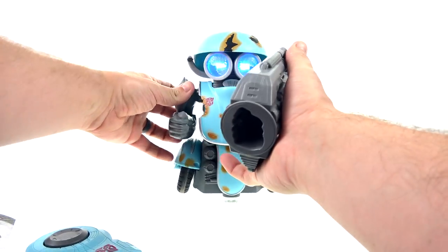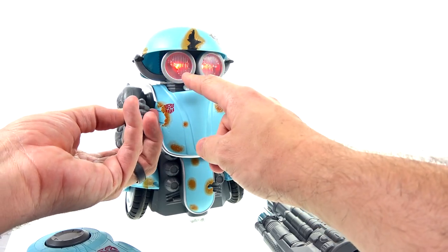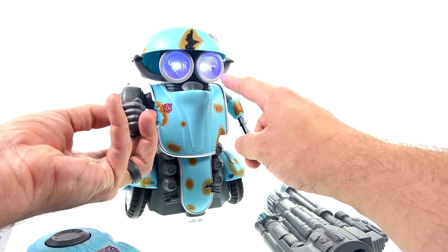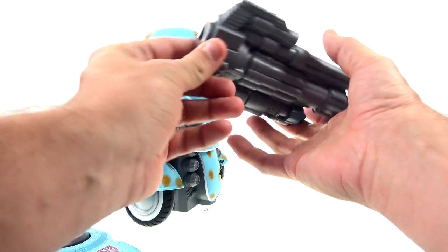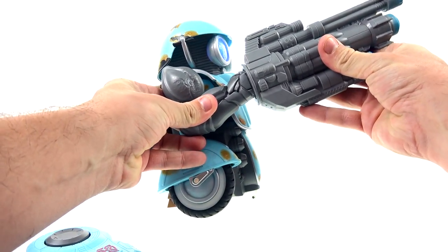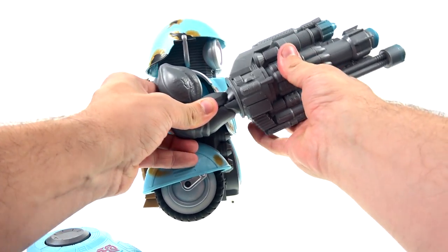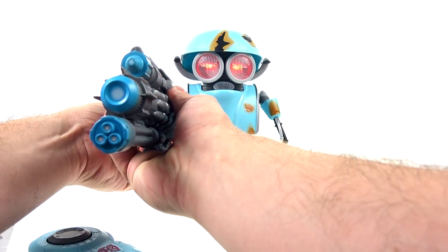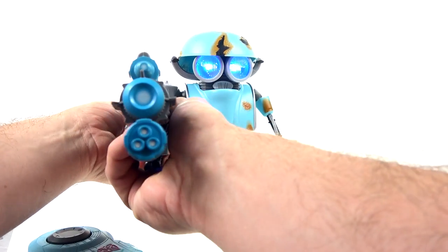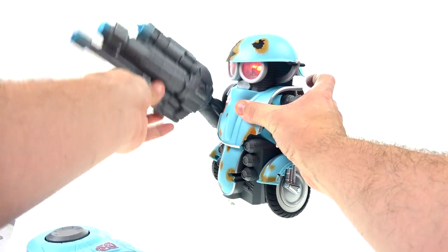And then now for the gun, like I said, you got this little section right here that when you actually push this, you can see it changes his eye colors, which is really cool. I like that. But you got a little notch in here that you take this in, and I think, oh, maybe it goes this way. It locks that in, and when you lock that in, it actually changes his eyes to the gun thing. So blue, red, like that. And then you can position this however you want.